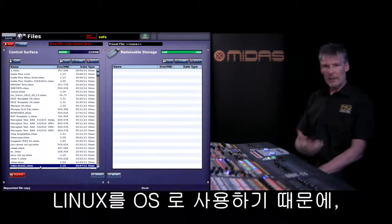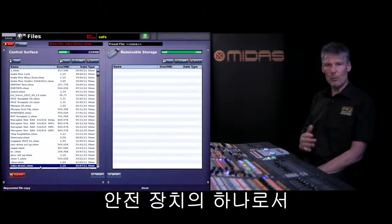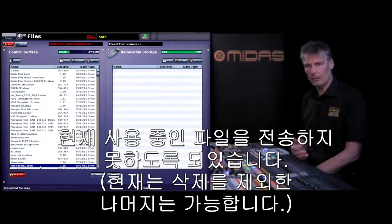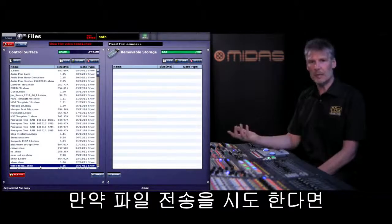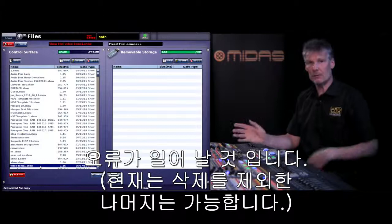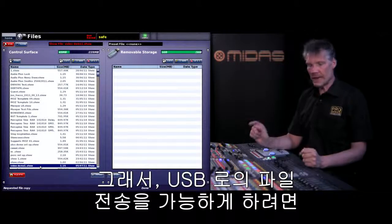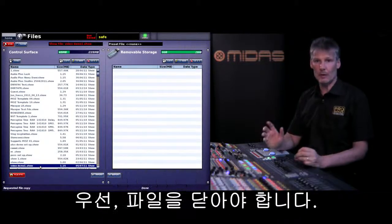Because we use Linux as a filing system, one of the safety features of Linux is that it will not allow you to export a currently active file. If you were to do that and there was a power failure during the process, there will be a chance that you would corrupt both copies of that file. So to enable us to export the file to the USB key, we first have to close the file down.